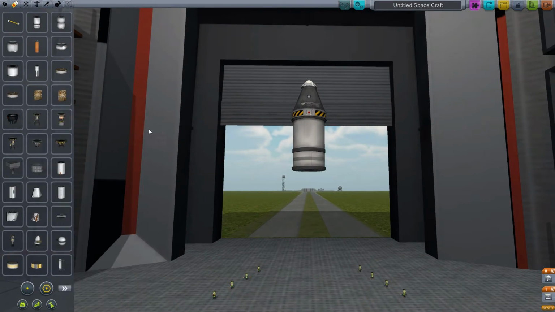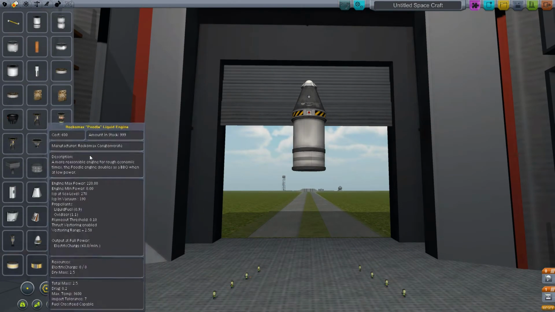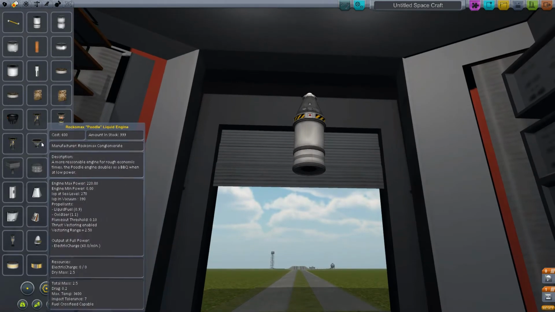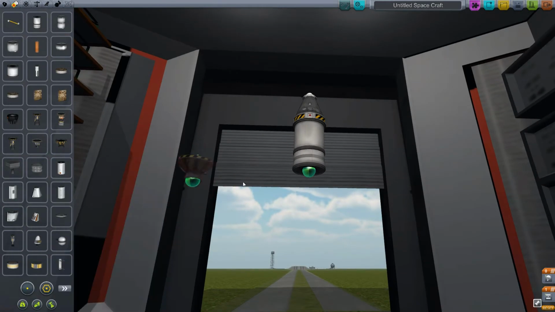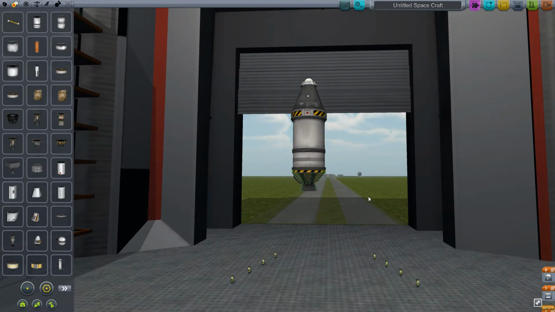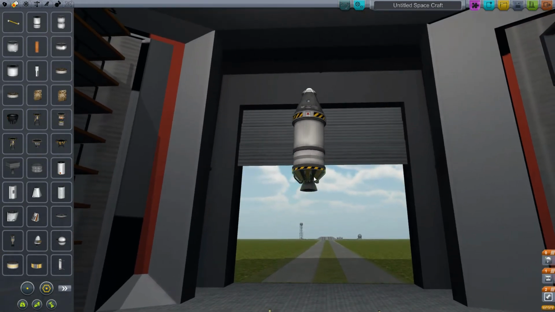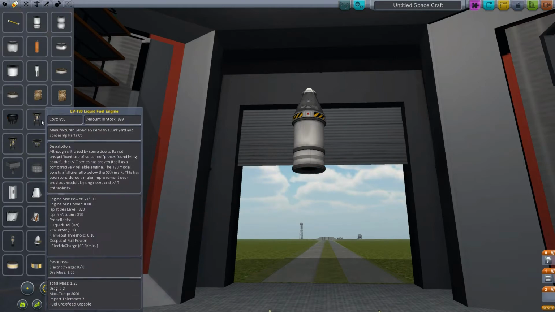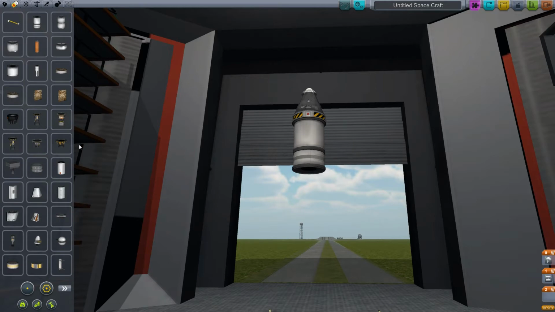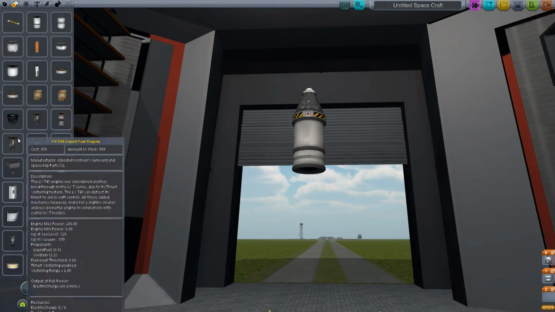Now, for the smaller rockets, you have a few different options. There's a very small rocket here, which does almost nothing for you, except when you're in space. It's very handy when you're in space because you can change your orbits, and it uses very little fuel and all that because it's a small rocket. But for our purposes right now, we're going to go with one of these two.